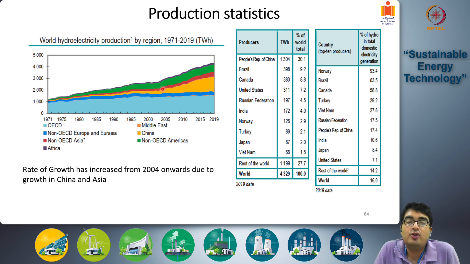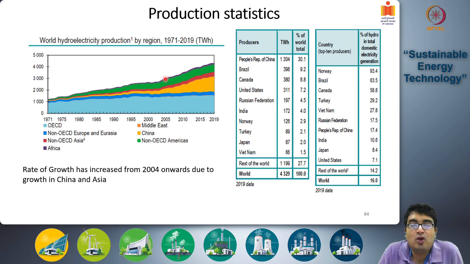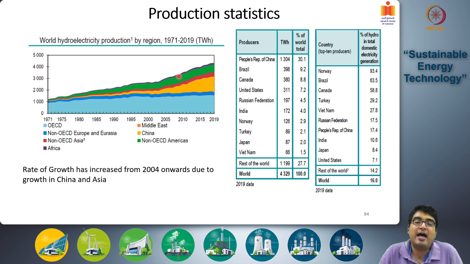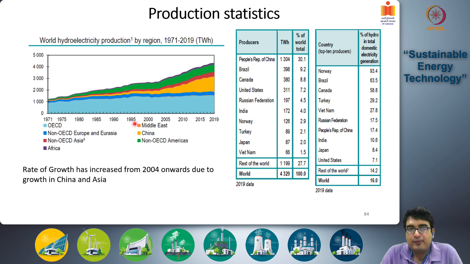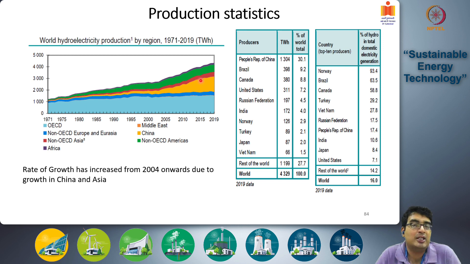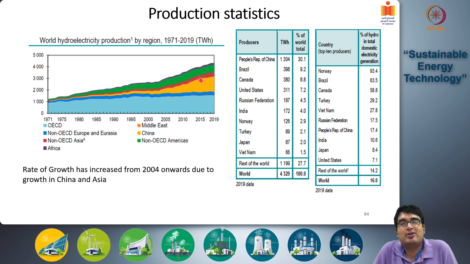The red is non-OECD Asia, which is primarily India and Southeast Asia. The green is non-OECD America — Brazil, Argentina, Central American countries etc. — and the purple is Africa. What you can see is that in 1971 most hydroelectric power was being generated in the developed world, but this picture began to change significantly from 1980–1990 onwards when South American countries — first Brazil, Argentina, Colombia — and then later China and Southeast Asia became major regions where hydroelectric power production picked up, whereas production in the developed world remained relatively static.